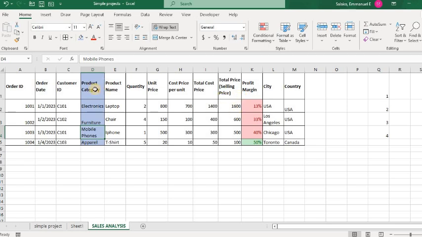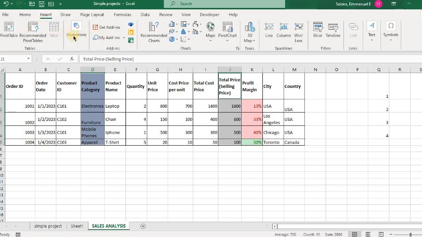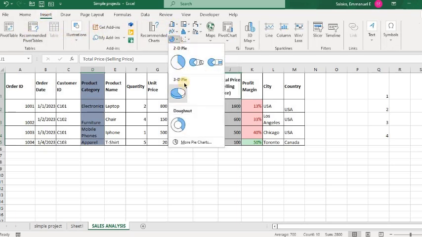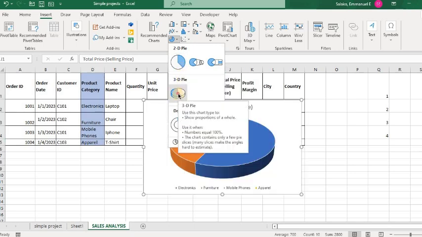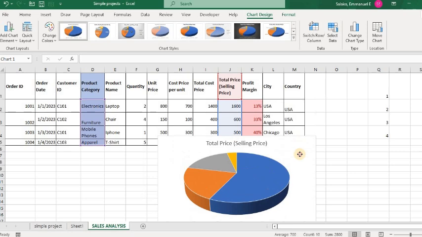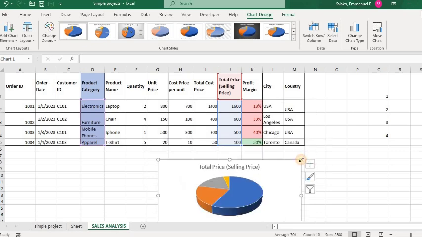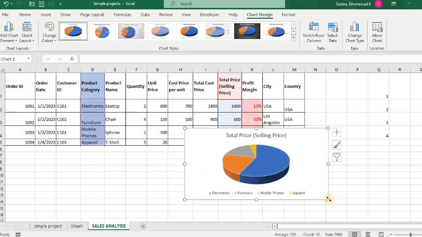So let's visualize this. I like that, hold control down, and then also I like this. Go to insert. Then let's use a pie chart to represent this. So we have the pie chart. Yes. So let's drag this down. Let's reduce the size so we can see our full screen at a glance.